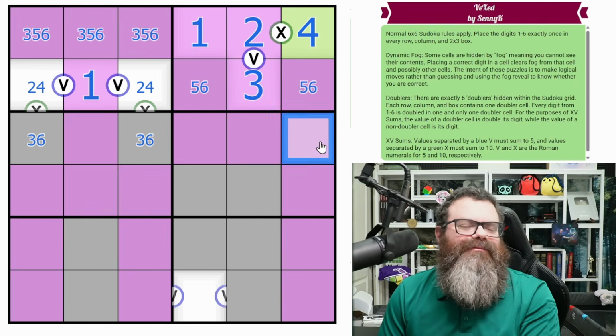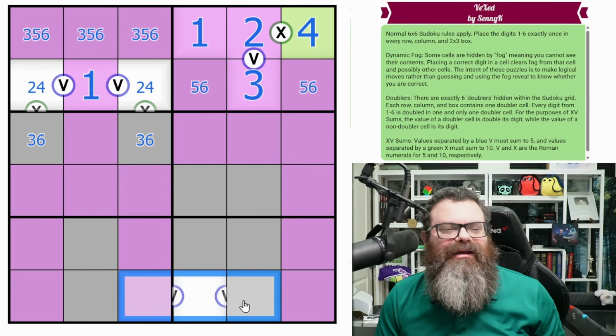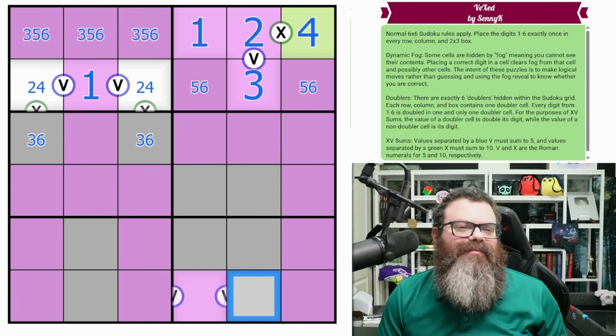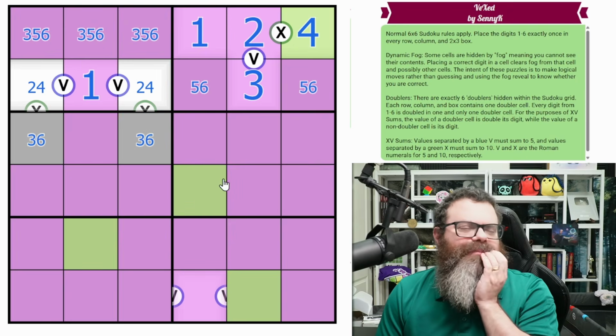And then the 2 with the V needs to go with the 3, which can't, obviously, for a lot of reasons, won't be doubled. All right, now we have another V chain here. Again, we don't want these two to be the same digit, so one of them has to be doubled. This one isn't doubled, that wouldn't help, but this one is, because this one can't be. And so now this is doubled. These are all purple. This is purple, and then this is doubled. We don't know how this resolves yet, so we'll have to figure that out later.